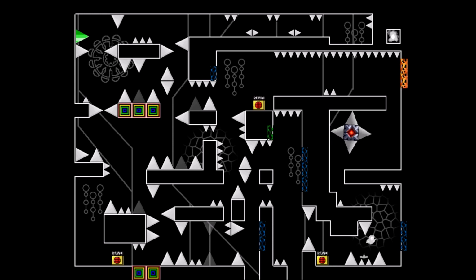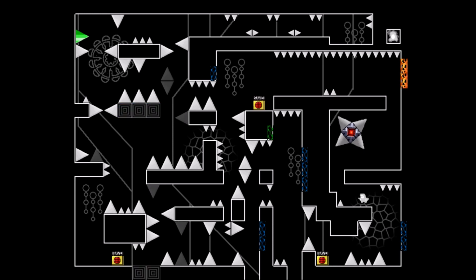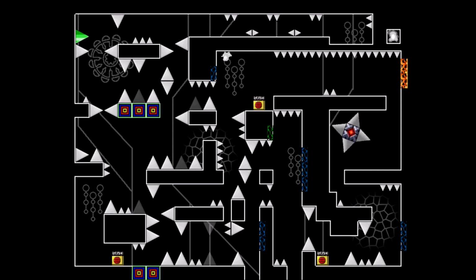There we go, alright. So, wait, do we actually need to switch our gravity? Yeah, it seems like it. Lots of mini spikes up there. Oh, okay, which makes this part trickier. Okay. I don't know about this. Alright, okay, so switch. Oh god, please don't mess it up right now. Like that. Alright.